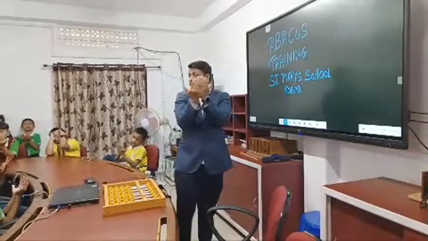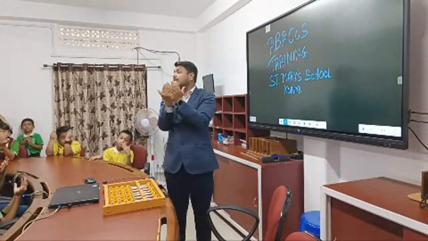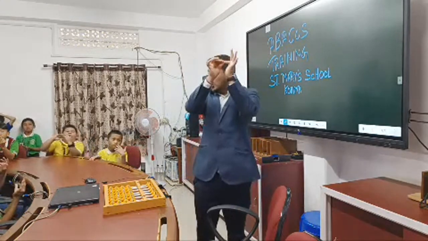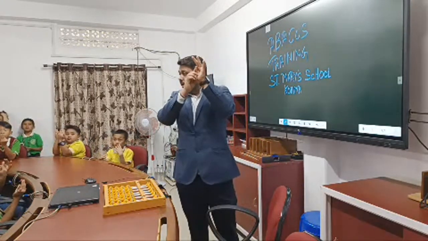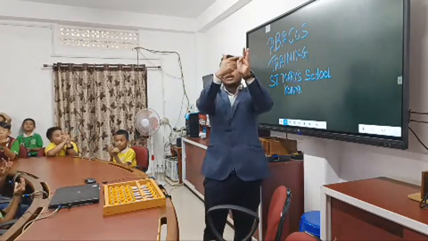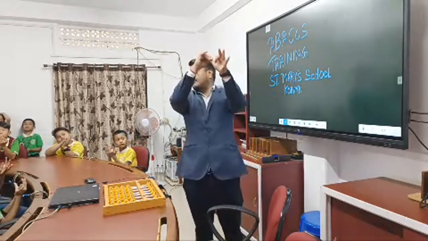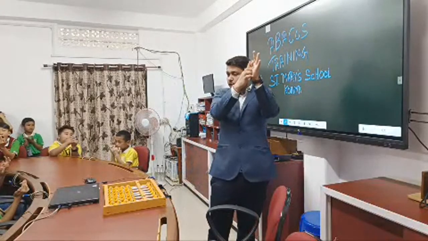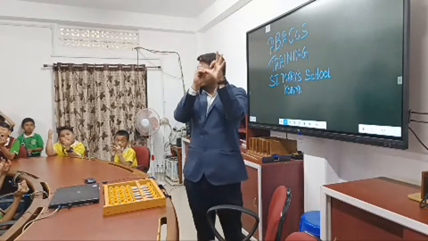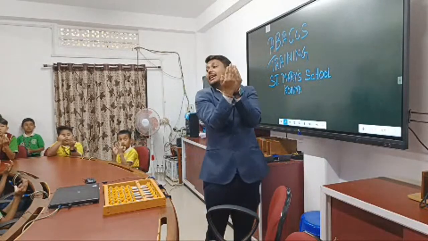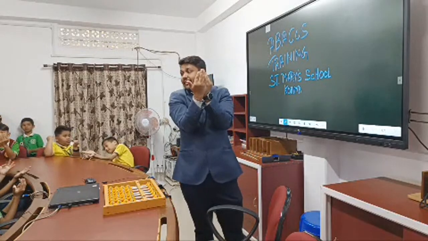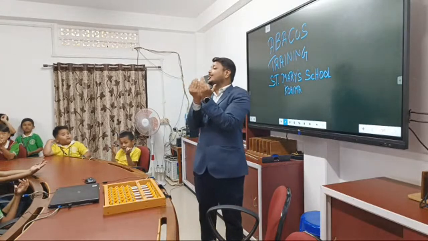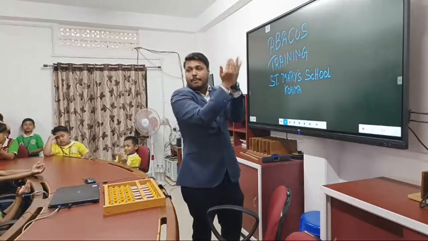When I say 9 twos are, you will close only that finger which we gave number 2. Which finger did we give number 2? Yes. Just close this finger. Now after closing this finger, towards the left of this finger, how many fingers are there? 1. Right? Towards the right, how many fingers are there? 8. 1, 8, 18. What is 9 twos are? 18. Open it back again.